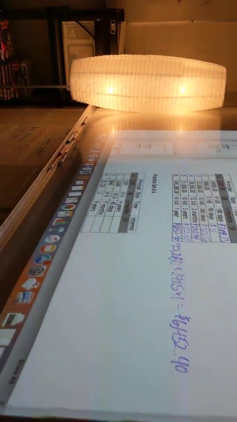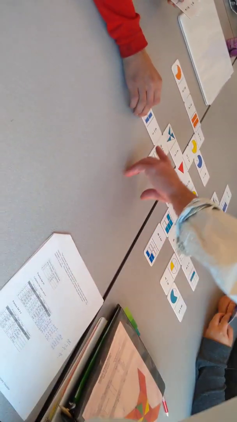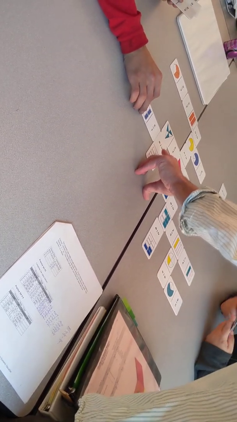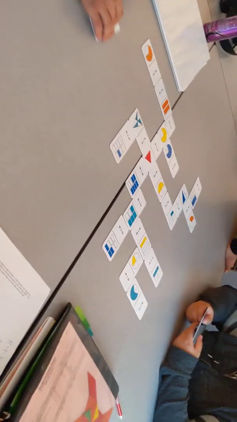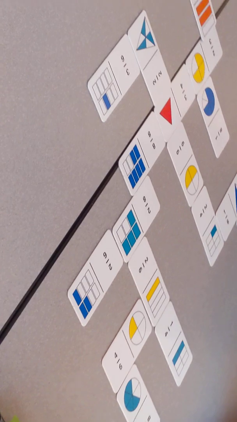Now this is 2/3 here. Okay, not quite, because 3 goes into 3 once, 3 goes into 6 twice, this would be a half. So it's kind of confusing because you're trying to look at and count these and see what they're equivalent to, so you're reducing them at the same time.